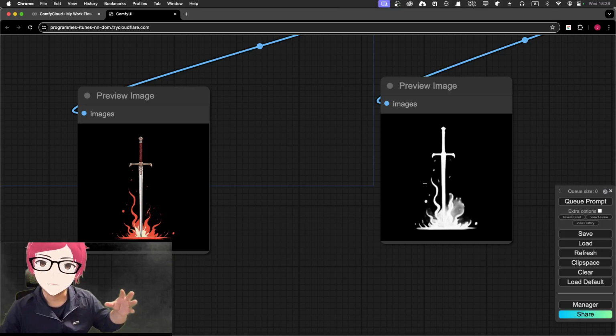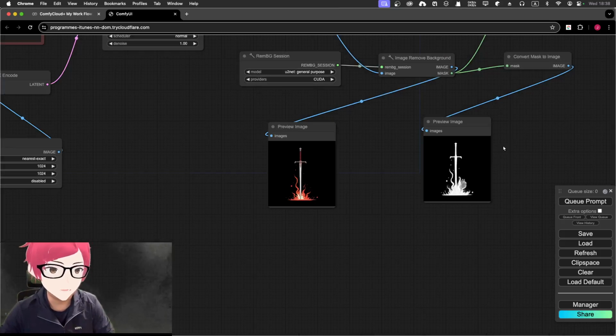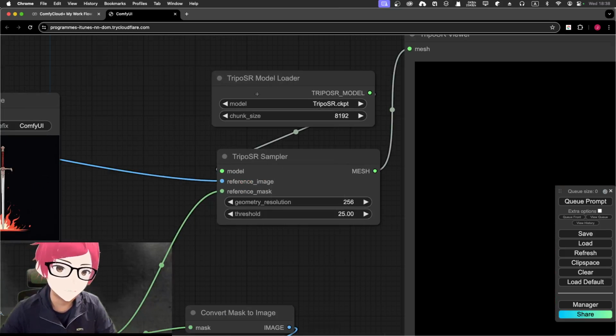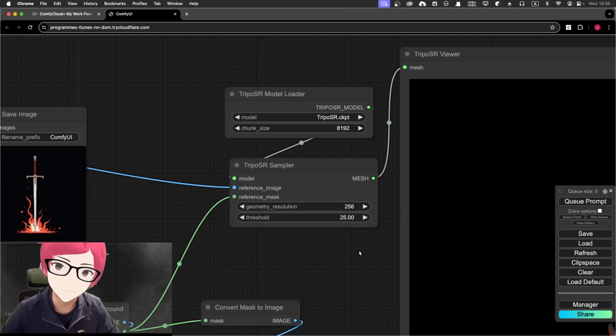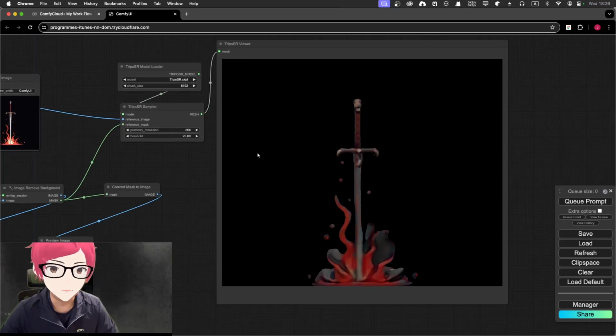I use this processor to get the image carved out and add some sort of mask, so I can use it with a TripoSR model. If you don't know the TripoSR model, I introduced it in a previous video, and after I made that video, I thought maybe I could incorporate it into a ComfyUI workflow so I can test things out. And in fact we can. I'm going to show you how I did it, and here is the result.